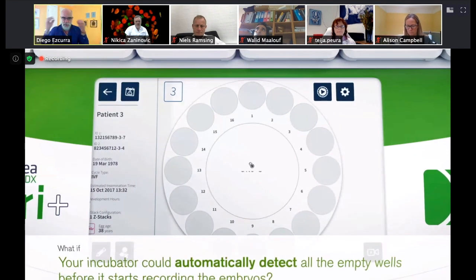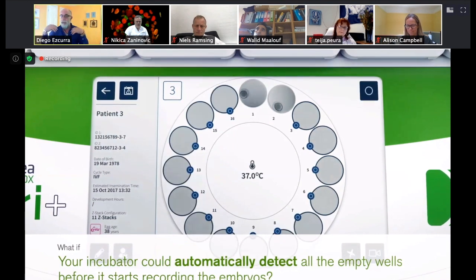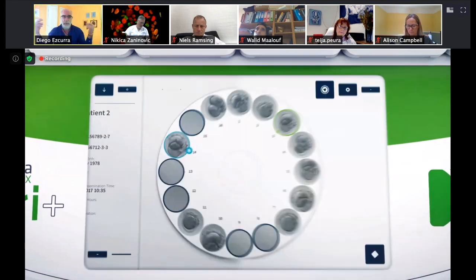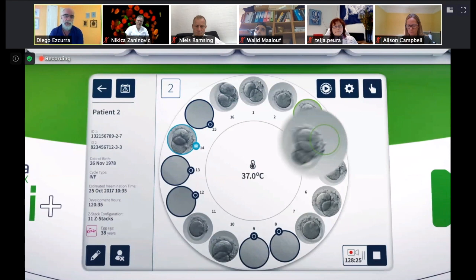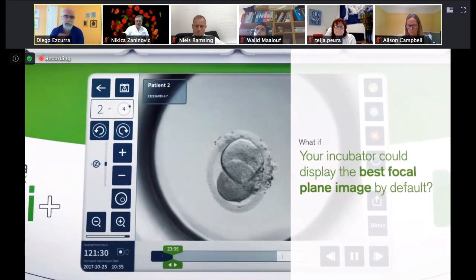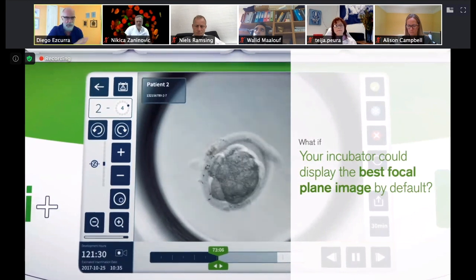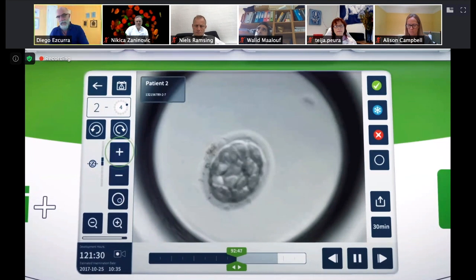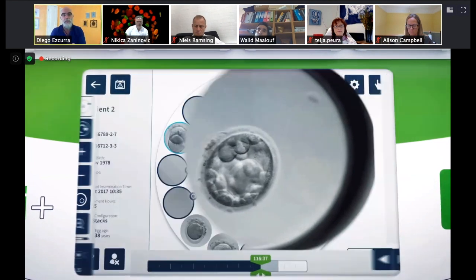And you can have possibilities. You can do it automatically by the machine. You can create your own algorithm, because you may not like to work with algorithms from other people, and you can include it in the machine. The machine is going to be detecting clearly the steps of evolution or development of the embryo, and it's going to go directly into the system, and then it's going to score according to the algorithms that you created.